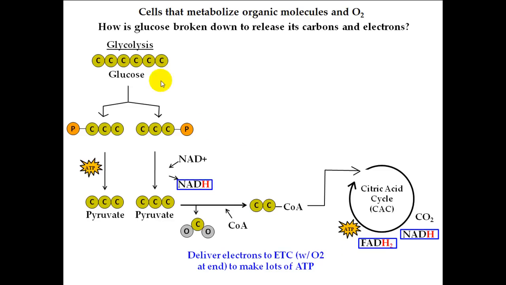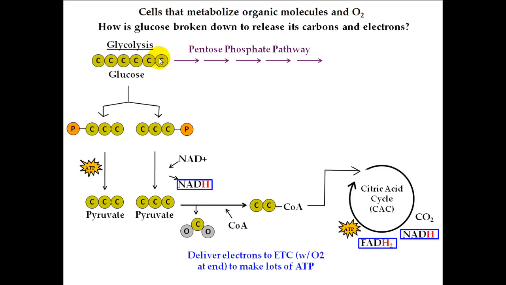It turns out that glycolysis and the citric acid cycle aren't the only ways of breaking down organic molecules inside of a cell. There's another pathway that you may or may not have taken a look at in cell biology called the pentose phosphate pathway, or PPP. What the pentose phosphate pathway does is break down glucose, but in a little bit different way and for a little bit different reason.